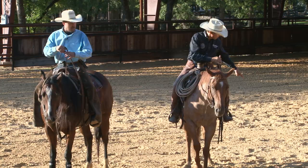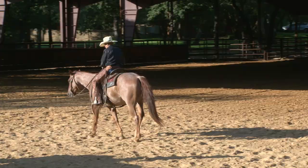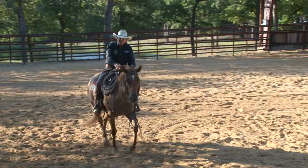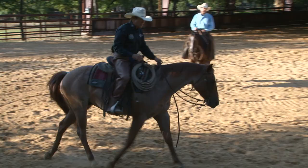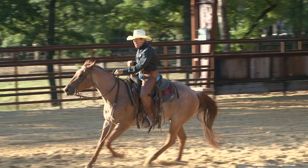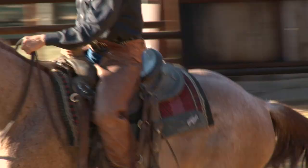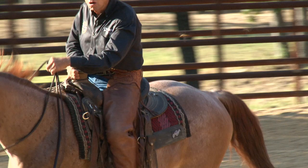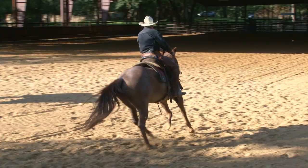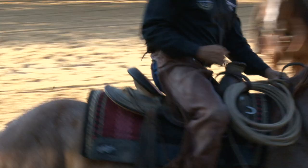I'm going to lope a little bit on this young horse right here — she just needs to lope along. I pick it up to a little trot, get my hands forward, rock that leg back and push to canter. I'm not opposed to grabbing that saddle horn if I need to help myself — sometimes I'll actually push on that horn to find that rhythm. I'm keeping my elbows close to my side, maybe pick up on that left rein just a little bit, bring the nose to the inside — bump, bump, bump — not too much. If he was speeding up, I could pick up and release, pick up and release, and get that rhythm going all the time.